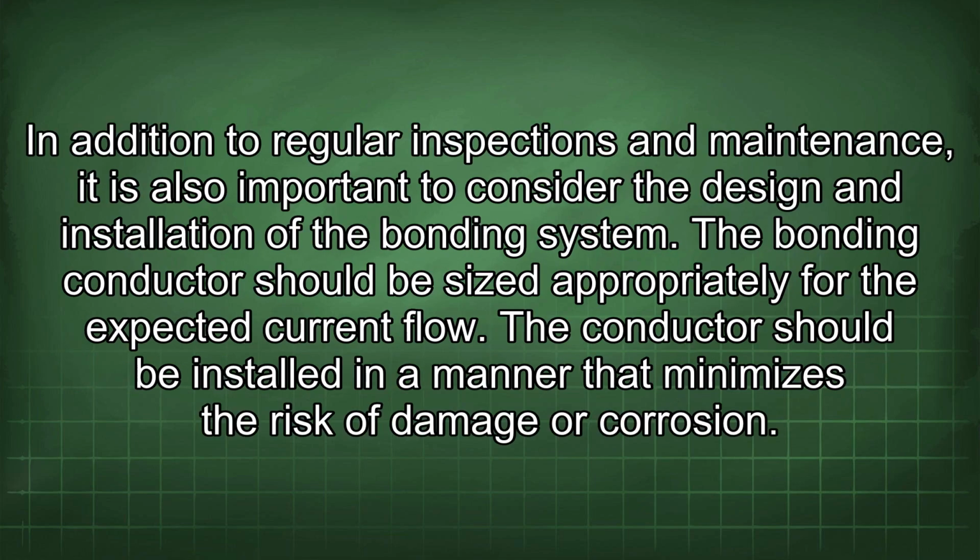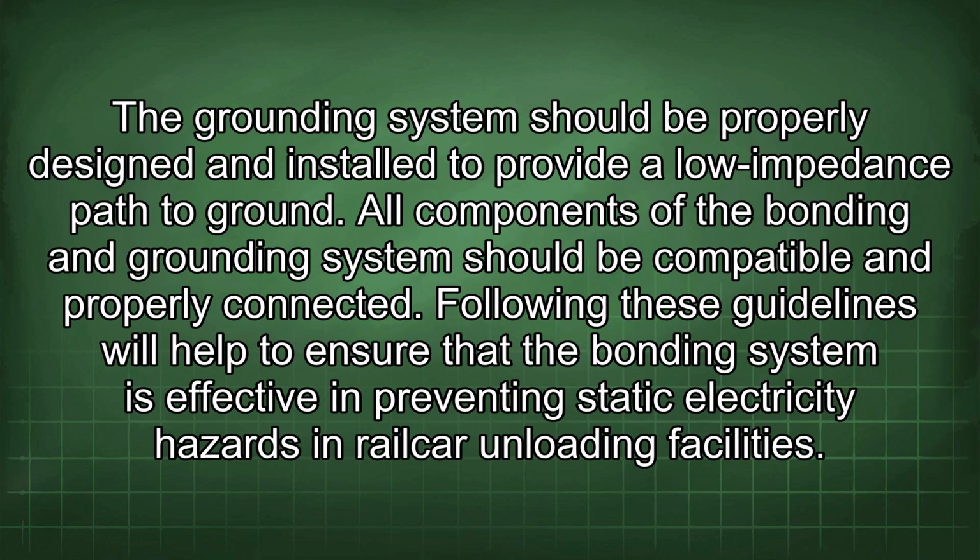In addition to regular inspections and maintenance, it is also important to consider the design and installation of the bonding system. The bonding conductor should be sized appropriately for the expected current flow. The conductor should be installed in a manner that minimizes the risk of damage or corrosion. The grounding system should be properly designed and installed to provide a low impedance path to ground. All components of the bonding and grounding system should be compatible and properly connected. Following these guidelines will help to ensure that the bonding system is effective in preventing static electricity hazards in railcar unloading facilities.